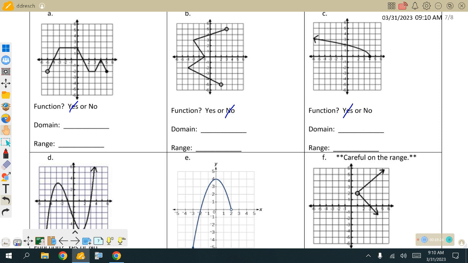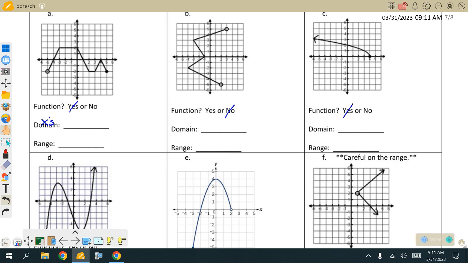All right, beginning the lesson, we said the domain is looking at the x values. So I always like to state right there, the domain is focused on the x's. You've got to train your eyes to focus on these x values. What I mean by x values is, if we took all the x values needed out of this graph to make it, and put them into table form, what x values are we using there? We want to write it in interval notation. So x values go from left to right. What is the leftmost x value? What is the rightmost x value?